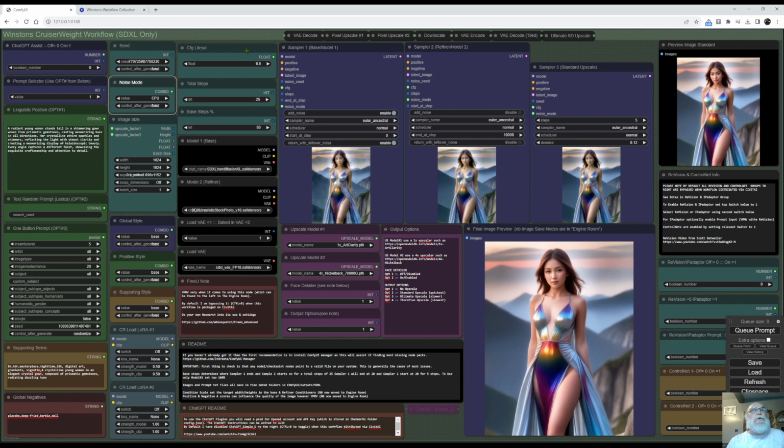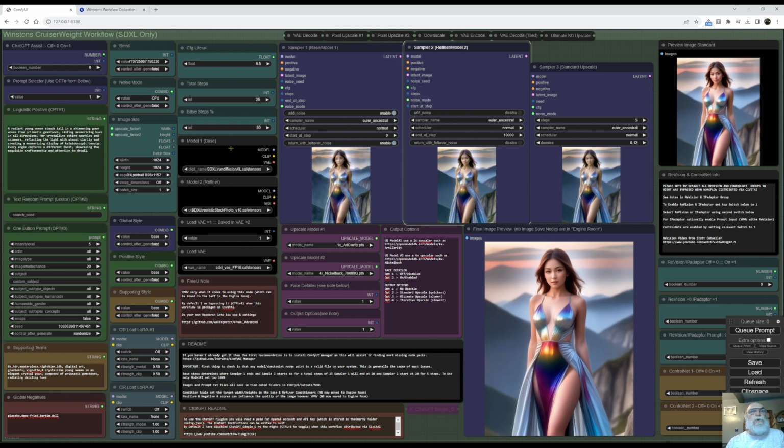Next, over in the next column, we've got our CFG, our total number of steps that we want to run, and what percentage of those steps you want to use in sampler one or base. So for 80%, it will run around, I think it's about 17 steps of the 25 in here, before using the other 8 or 9 steps in sampler two. If for any reason you want to only use an SDXL model, without any sort of refiner steps, just set this to 100%.